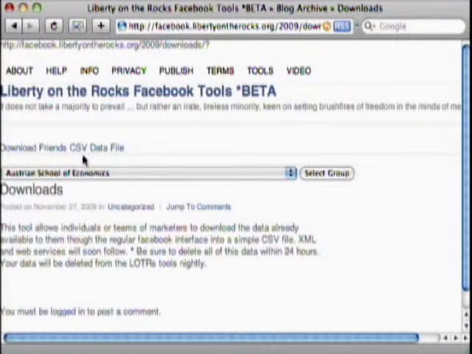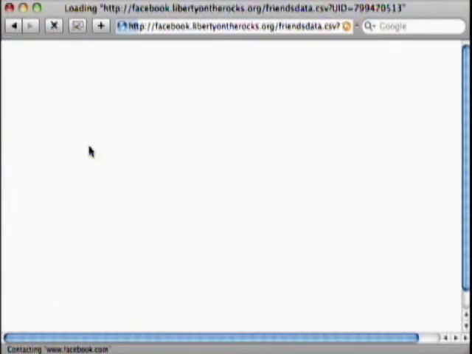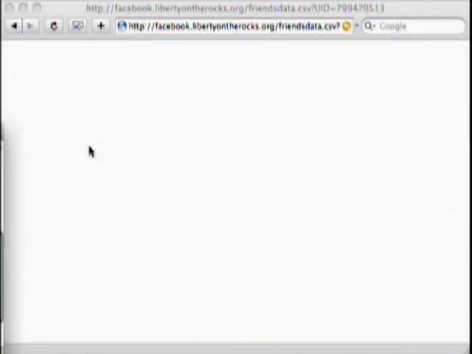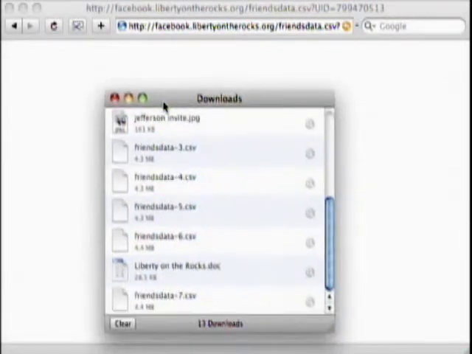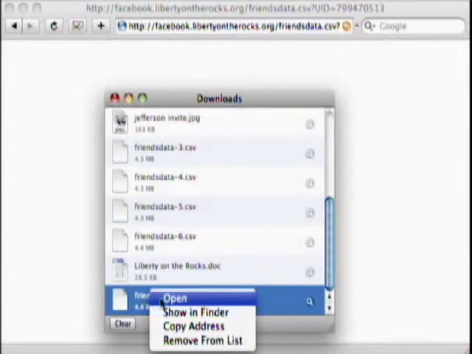And then click this here where it says Download Friends CSV Data File. This will show up, so go ahead and open it in Excel.